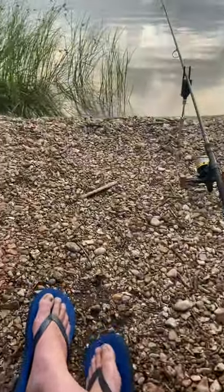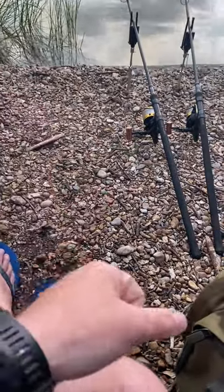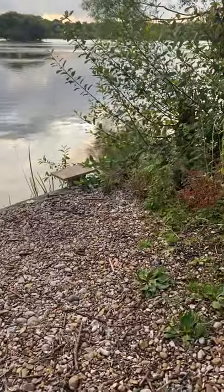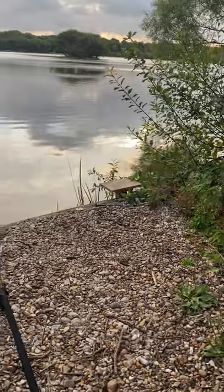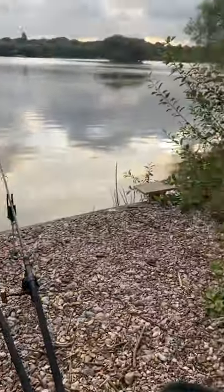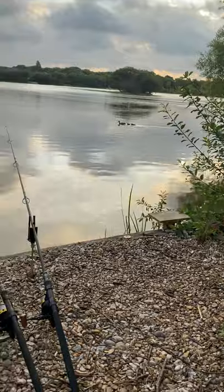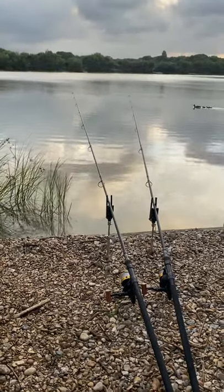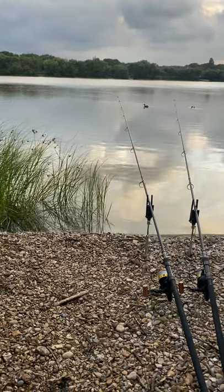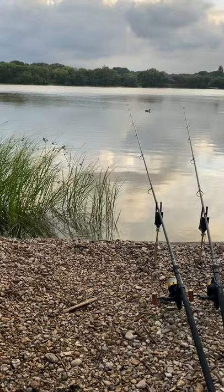I'll pull it out under the bush. To give you an example: I will literally have my bed chair right next to the rod so I can roll over and play it. And because my bag isn't zipped up, I can just swing my legs out and start playing the fish. The snags are probably equivalent of one rod length to the right — a huge overhanging bush, like a cave canopy going in. I'll pull the rig right deep into the snag and will not touch it for 48 hours if necessary, just leave it. The fish do patrol through there — I saw an absolute chunk. A little common, a little mirror next to it. It was a good fish; I don't think it was the big one in there but I'd say it was a mid-40, a chunky fish.